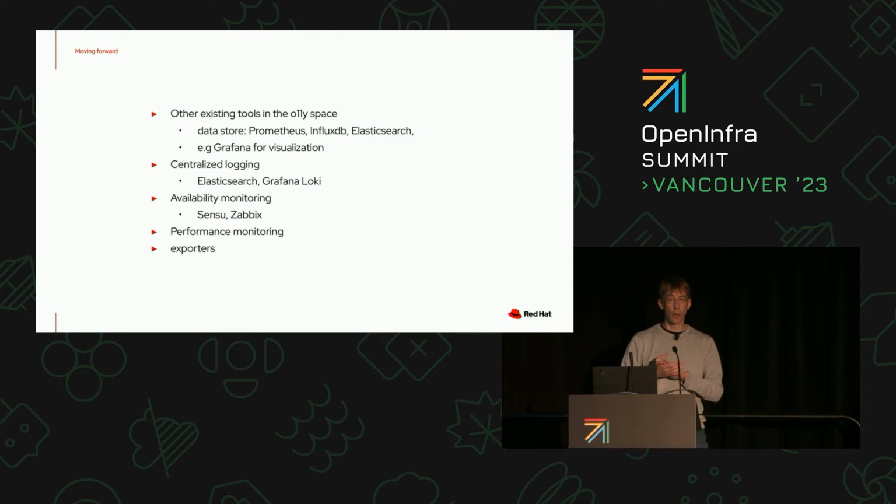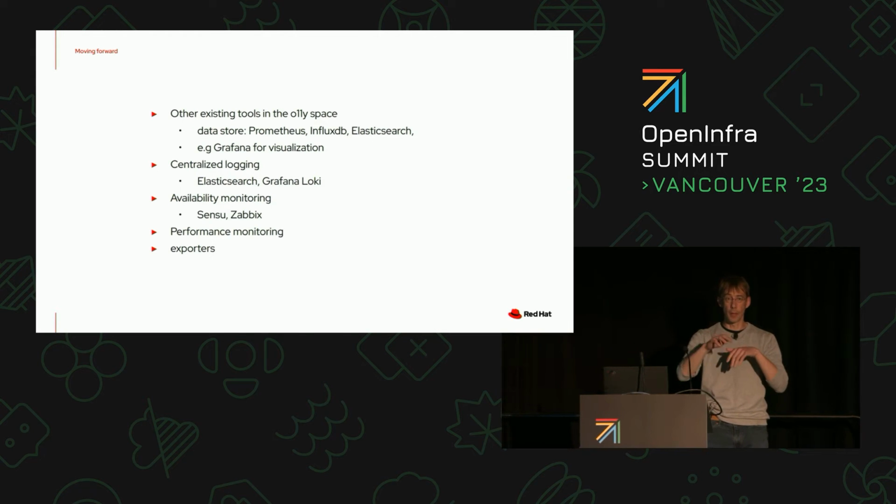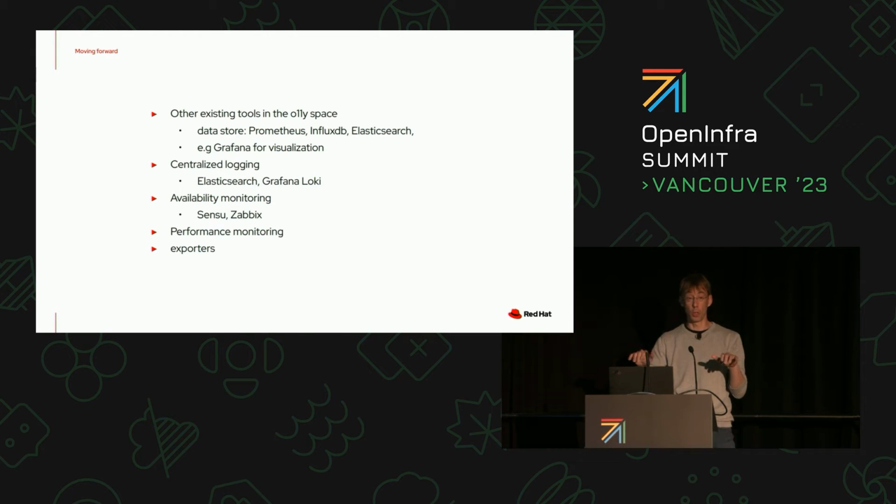I did not touch on any centralized logging so far. You would probably want to collect all the logs and unify them in a single storage instead of SSHing to like 100 machines and checking logs. I briefly touched on availability. Is my API healthy? Is my service running? And so on. There are traditional tools in the space like Sensu or Zabbix, or what we've seen earlier today. I forgot the name. Stackmon, right?